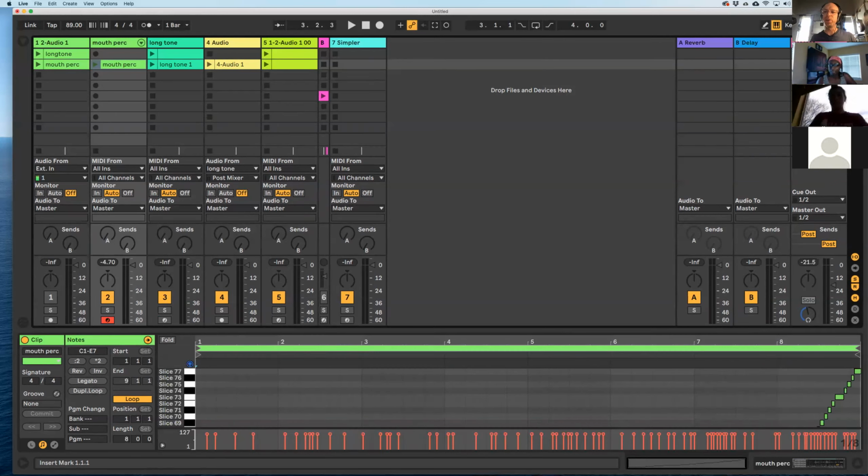Cool. So here's what we're gonna do. I'm gonna look at your screen. So I think to do that, I need to stop sharing my screen. So I'm gonna come back here, and then you can hit the share screen button at the bottom. It's the green one on Zoom. And then you can pick a window that you want to share. So you can pick Ableton.